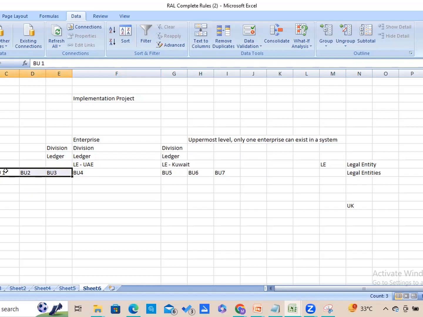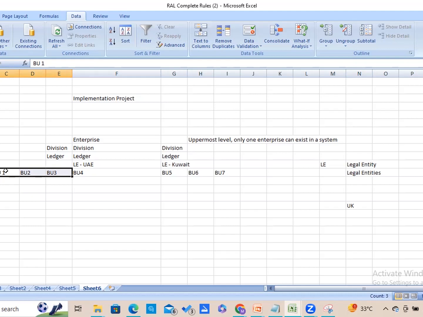Let's say the business says, we have three different offices, but we don't want segregation. All these three offices are doing the same work and all our suppliers and customers are common. In that case, we can have only one BU and all the users from the three offices will come under BU1. But the other case could be that these three offices say they have their own supplier sites and customer sites, and they are dealing with them individually. They are working as a profit center.